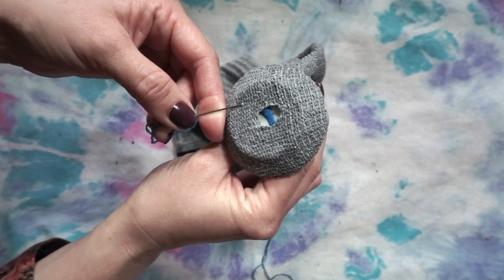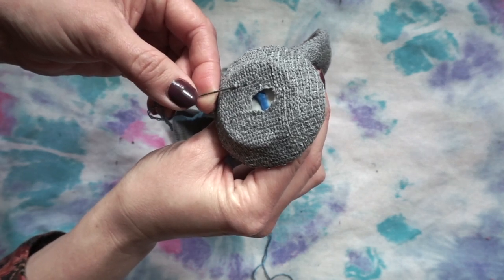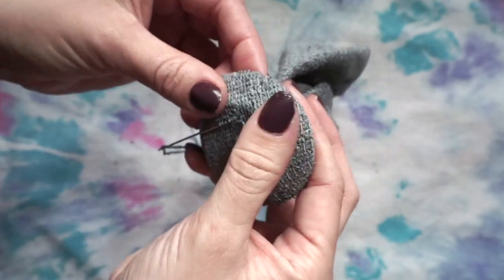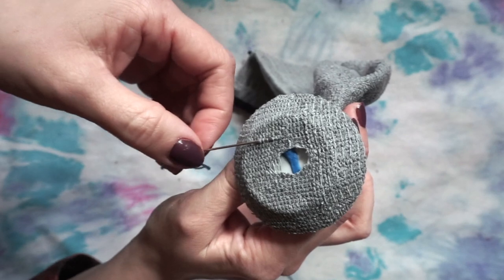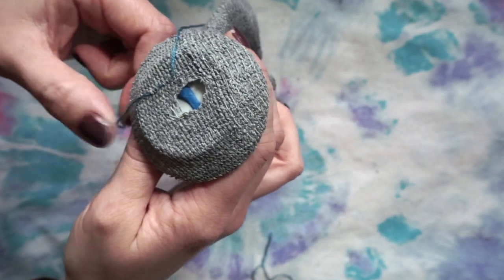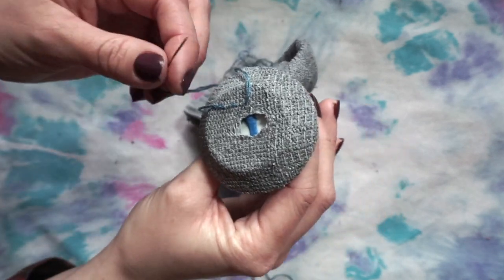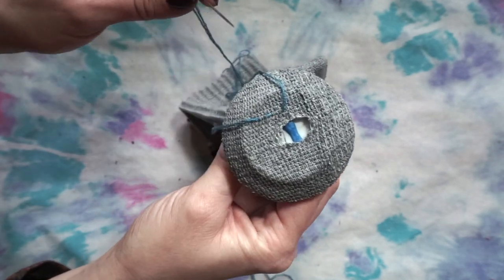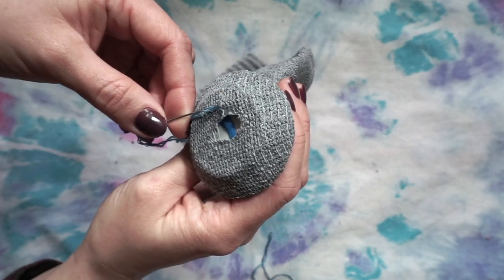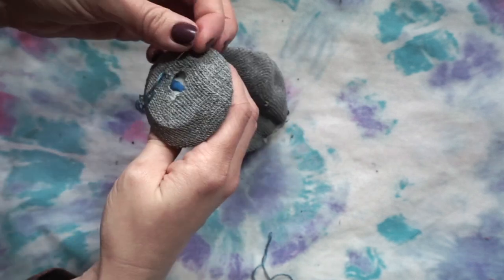What you want to do, if you've got really thin fabric, it's really hard to do this, but especially if you're doing invisible darning, you want to try and only catch the threads that are on the back side. So when we turn it over, you shouldn't see too much thread on this outer side. If a few stitches get through, it's okay. Doesn't matter, does it? Because especially if you're doing grey and it's going to blend in, it wouldn't matter. But you're trying to keep these ones, the ones that aren't in the hole, just on the underside. And you don't tie a knot.